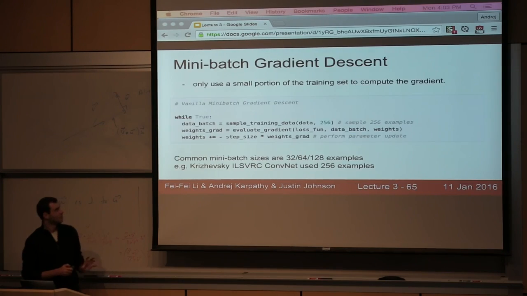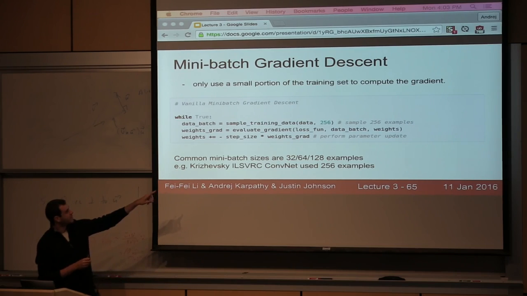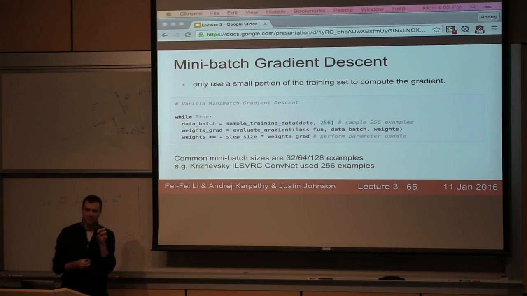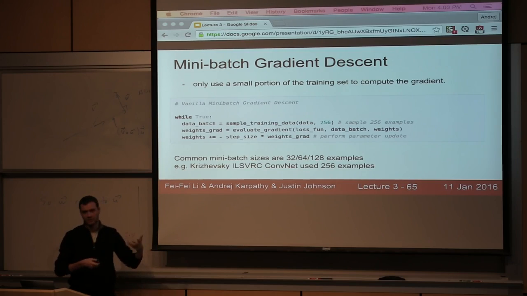In practice, there's this additional part I wanted to mention, where we don't actually evaluate the loss for the entire training data set. In fact, what we do is we only use what's called a mini-batch gradient descent, where we have this entire data set, but we sample batches from it. So we sample, say 32 examples out of my training data. I evaluate the loss and the gradient on this batch of 32, and then I do my parameter update. And I keep doing this over and over again.